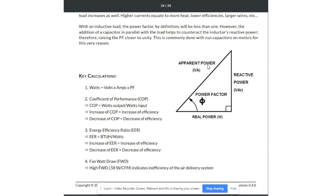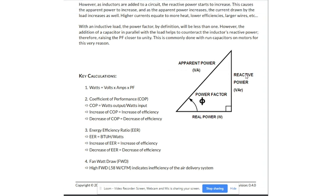The apparent power is measured as VA — volts times amps. Real power is measured in watts, and reactive power is measured in volt amps reactive (VAR). Power factor is notated as theta, but on the meter it's notated as cosine theta. With an inductive load, they require a magnetic field, and in order to generate that magnetic field you have to use reactive power. As reactive power increases, the apparent power becomes further away from the real power. So as power factor decreases, the gap between apparent power and real power increases. Apparent power is simply the amount of available power. Real power is the energy actually doing work. Reactive power is not doing any work — it's just creating the magnetic field.